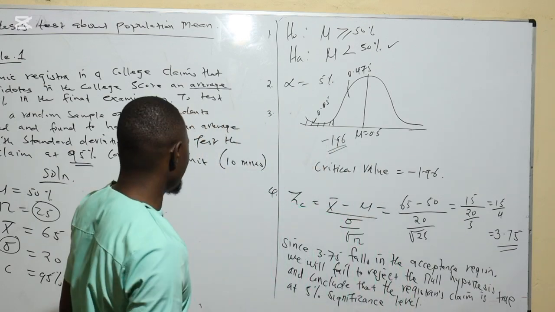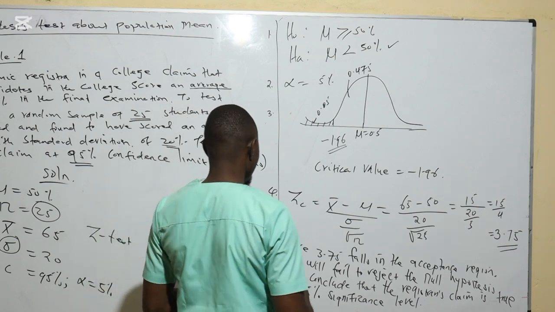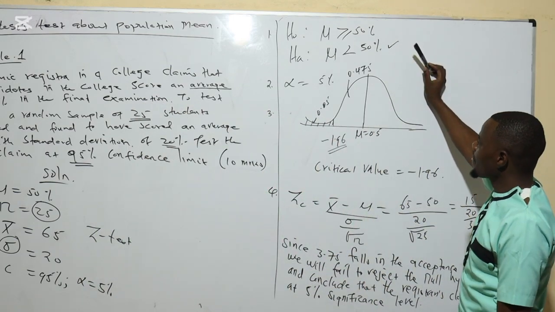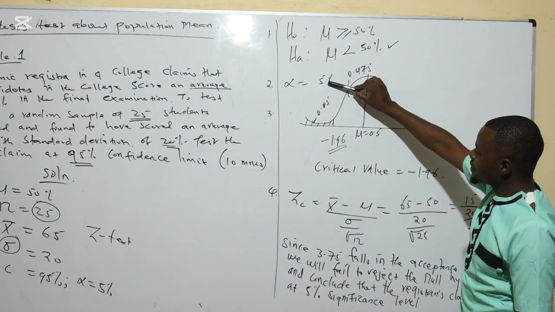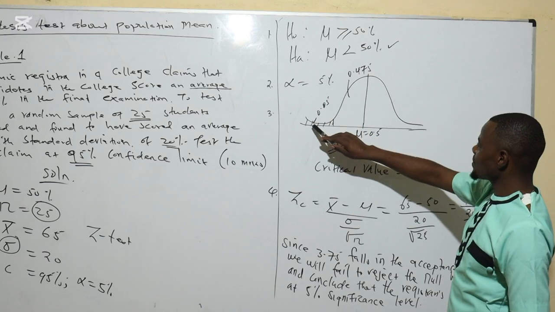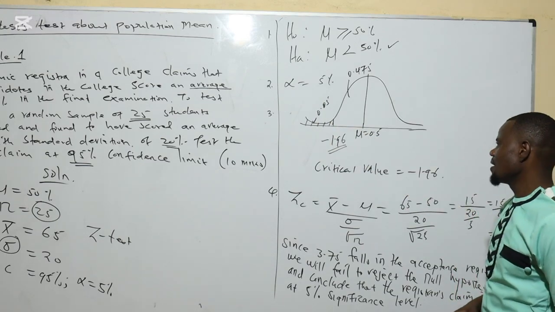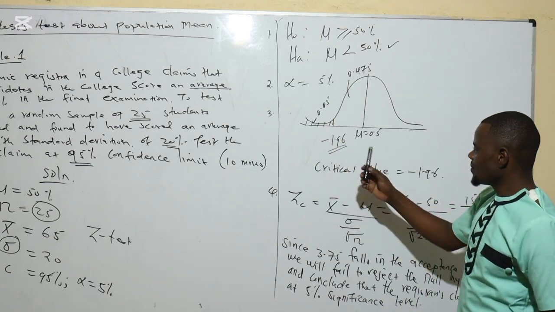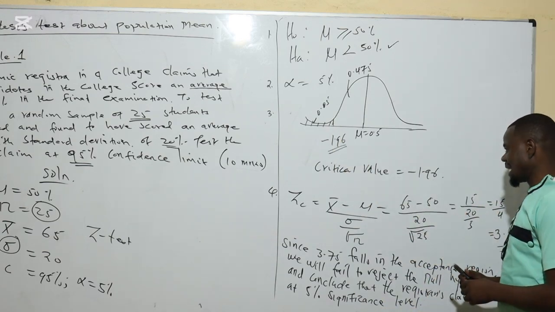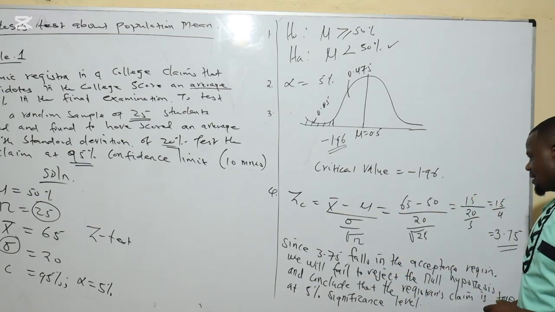Yeah, that is all about that problem. Remember, just follow the steps that we wrote down. I stated the null and alternative. Alpha value is given to be 5%. Then critical values, it is a one-tail test to the left. So don't divide your alpha by 2, it remains 0.05. And read that value in our Z table. You will find it at negative 1.96. Do the test statistic.